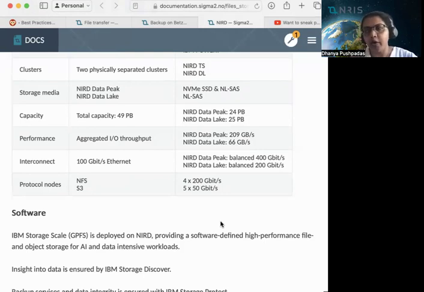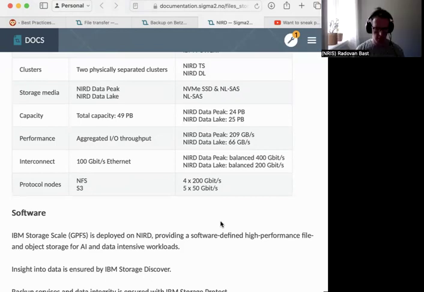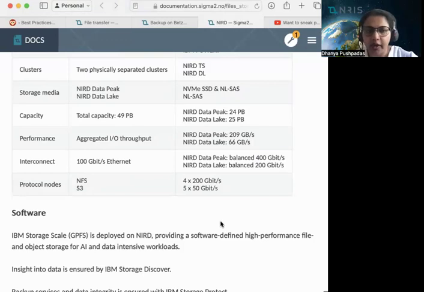NIRD is deployed in the Lefdal data center, but our HPC systems are in various places, in Trondheim as well as in Tromsø. Yours is in Tromsø, right, Radovan? That's right. Yeah, you can access NIRD from all the HPC login nodes.